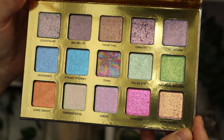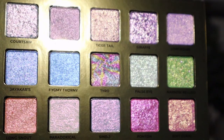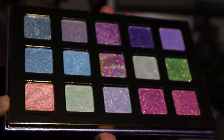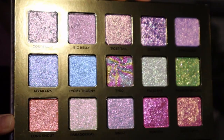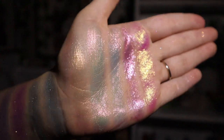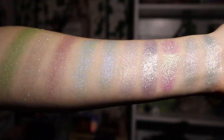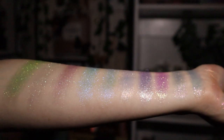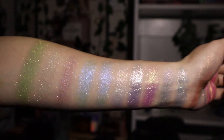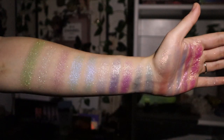So this is what the beautiful palette looks like — I'll pop up pictures and swatches. Once I realized I was actually able to get this palette, I was thinking about how to best show you how beautiful it is. I really thought eye swatches would be the best way to show exactly how each shade looks, because realistically you could use any palette's mattes and just put one of these beautiful shimmers on top. Showing each shadow on my eye will really demonstrate how sparkly and shifty these actually are.